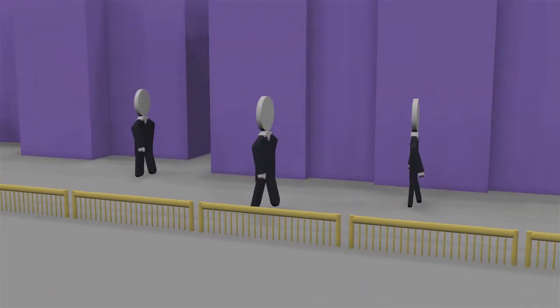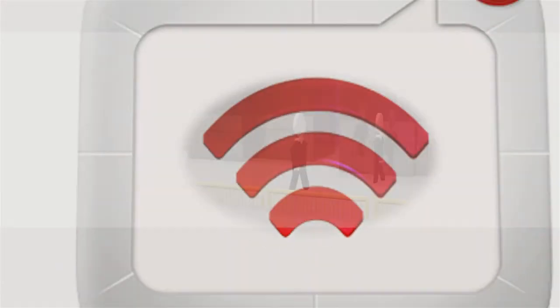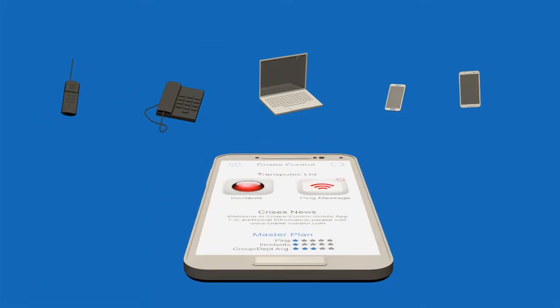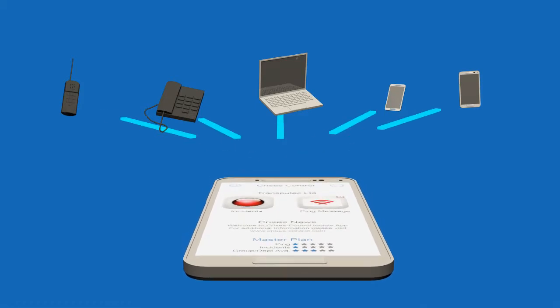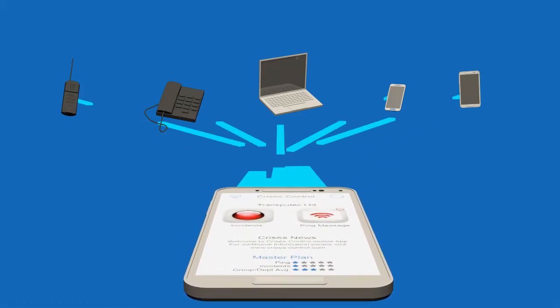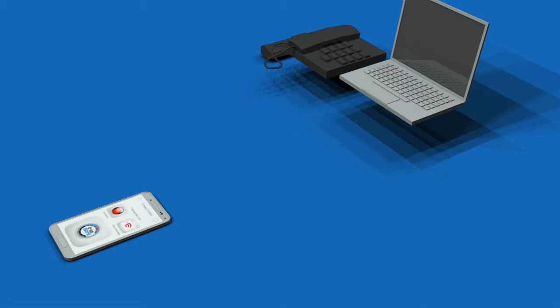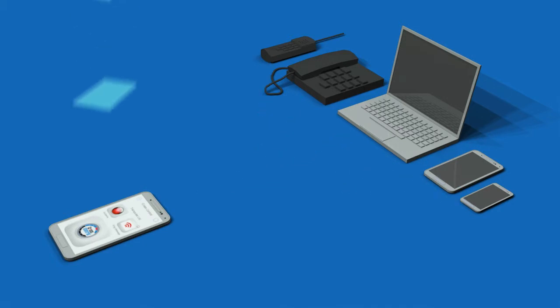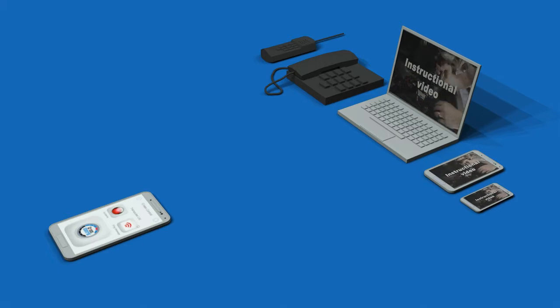With a sleek interface accessible across any device, and to update employees on the move, we have created an interactive mobile app that works across all mobile devices, giving them one mode of communication to solve issues of disengagement. The app sends incident alert notifications and messages by push, emails, SMS, and even by calling people. The app delivers rich content, including documents and video, to help users deal with the incident in the quickest way.